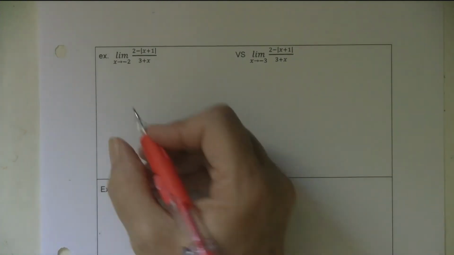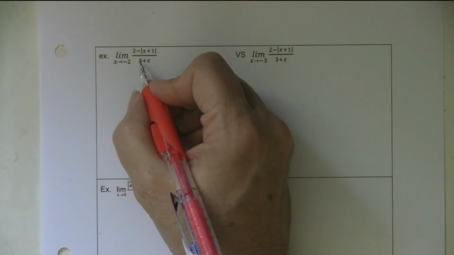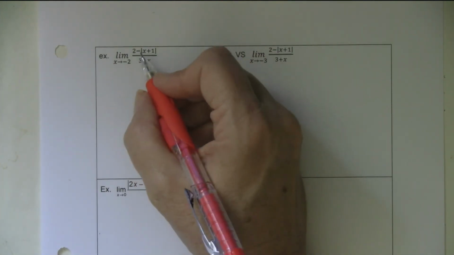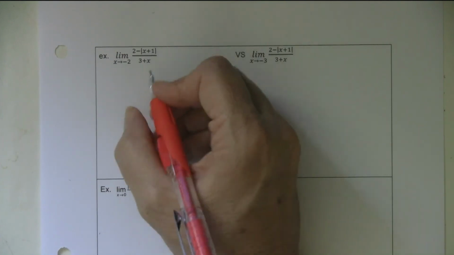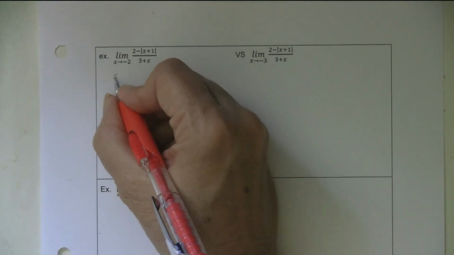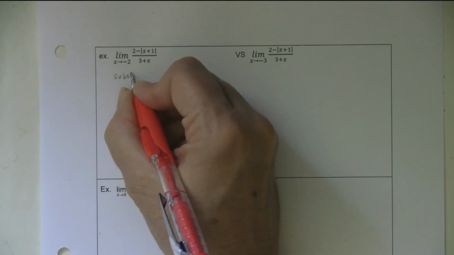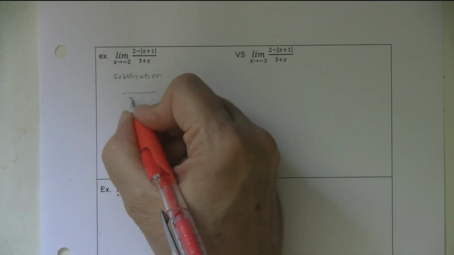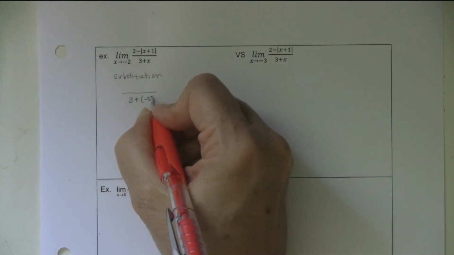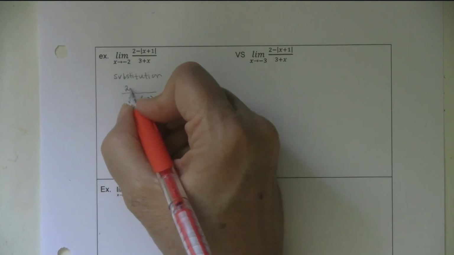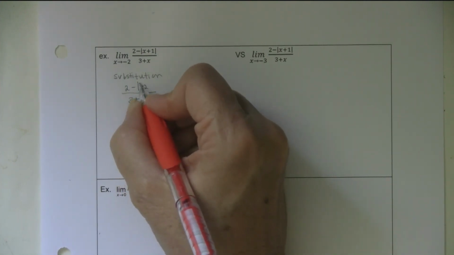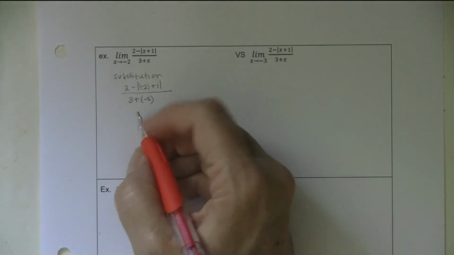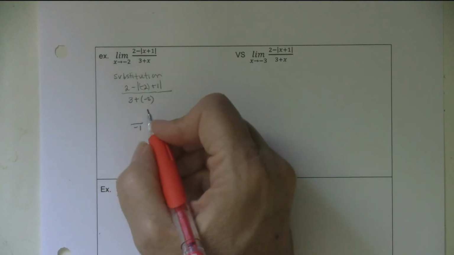So here, I'm going to check it out. When I put in negative 2 for x, it's fine. There are no issues with the absolute value. So this one I can use substitution on. So I can just use direct substitution because I noticed that the denominator is not 0, right? So if I plug this in, 2 minus the absolute value of negative 2, parentheses around it if you like, plus 1. So when the dust clears in the denominator, I have negative 1, positive 1.